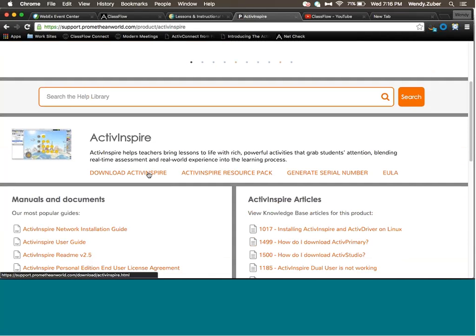Once you download the ActivInspire software and you click on it to run it, launch it, or install it, you're going to go through the installation process, and finally it will provide for you on your desktop the icon of the ActivInspire software. The first time you click that icon to open it, it will prompt you for a serial code number for the program.